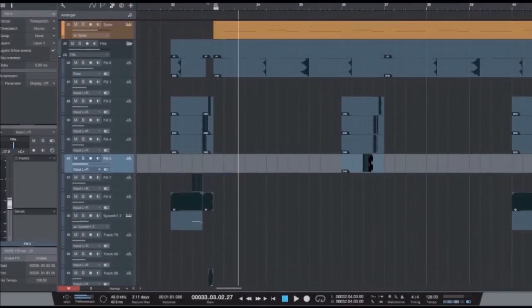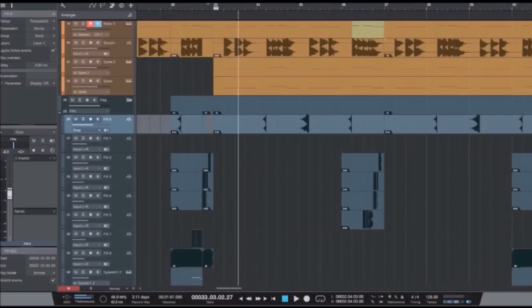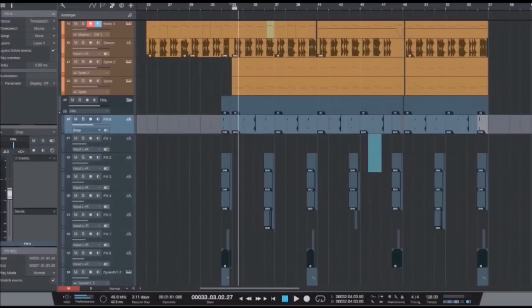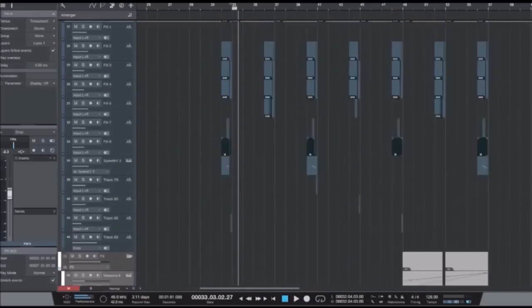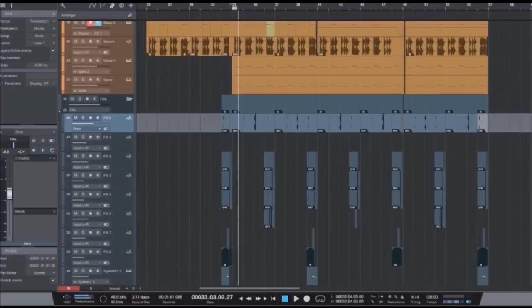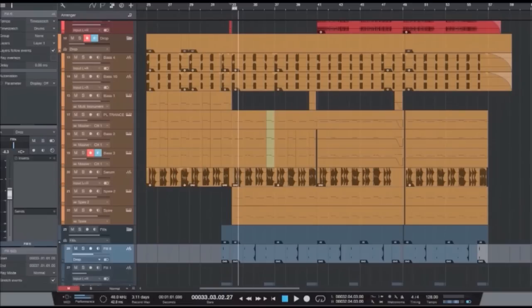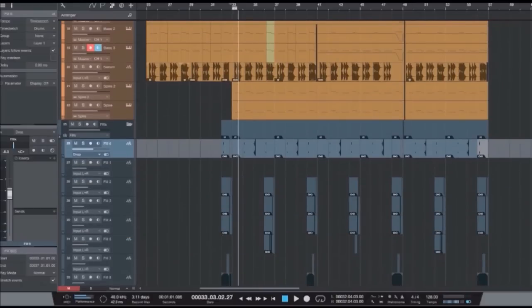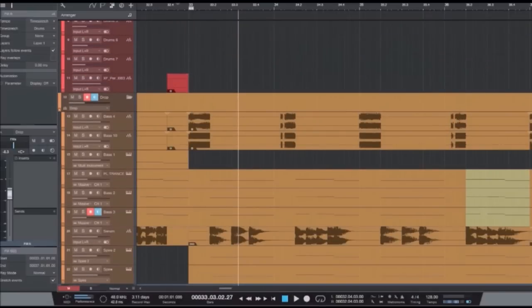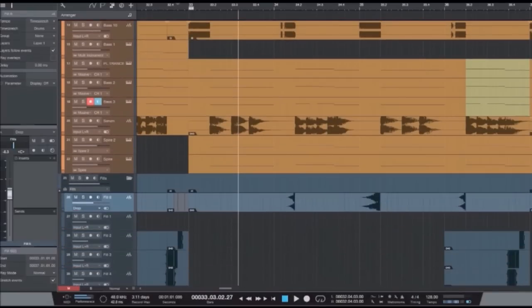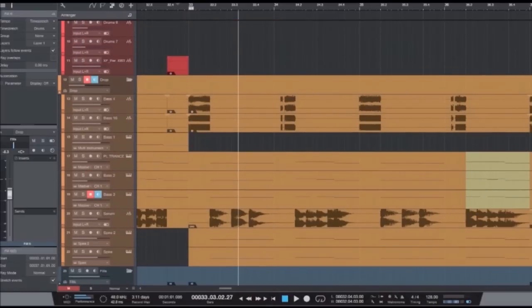Then there's also these reverse reverbs that are going all through the song that really help the track to flow together. I really recommend that if you want, you can just take all the sounds, record them, and then pick the coolest parts. Then you can make reverse reverbs out of those and fill in the parts. Because here, there's not so many things playing at the same time, there's a lot of space between these notes.